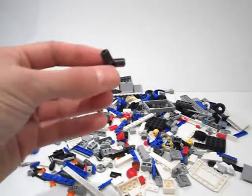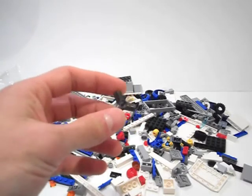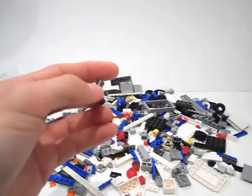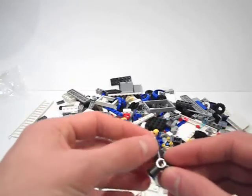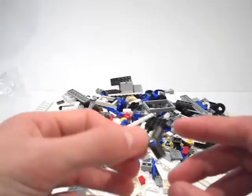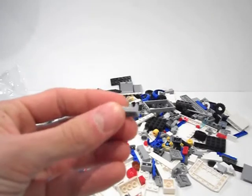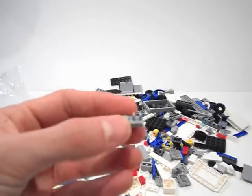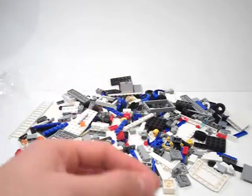We have this three-way connector. It's sort of like the inverse of the other Technic three-way connector, which has axles coming out at the ends and an axle hole in the middle. This piece I don't have any of, so I'm happy to see one. Of course, there are the newish clips. I like these a lot. They add a lot of stability to your creation.